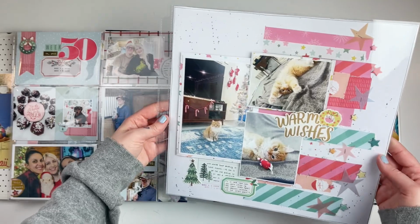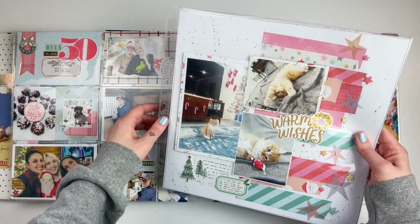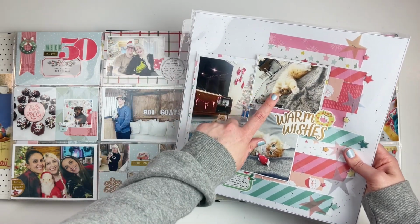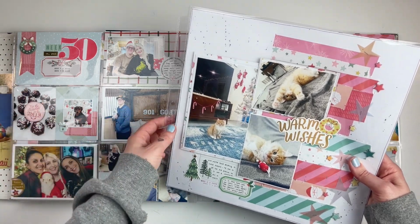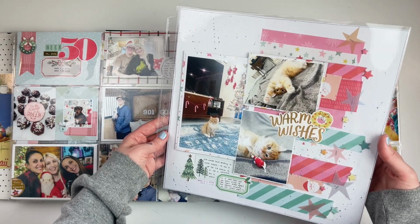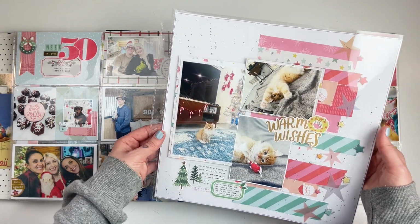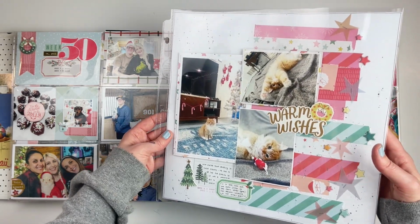And then here is one of the other recent layouts that I made. And you might notice that this photo of lasagna was changed out. So I actually, when I was working on the last layout video, I went back and I changed this to a larger photo, which I think looks a lot better. And then I added some of the Heidi Swapp color shine in the tinsel color like I did with the other ones. And I think that just kind of finished it off nicely.